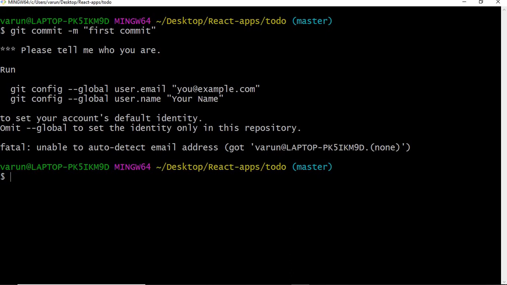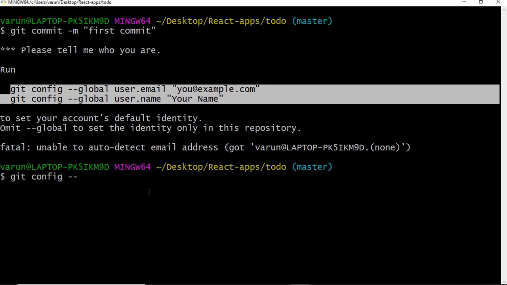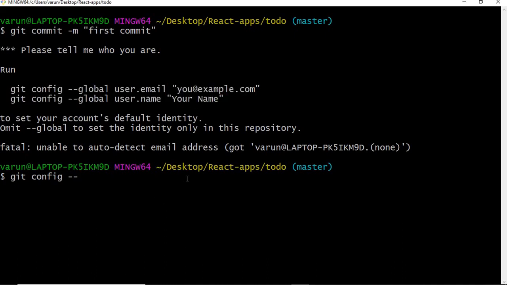Now it will ask this, so I'll have to put my details. So git config, type the exact same thing shown up above right here. It's just asking for your confirmation to know if it's actually you.